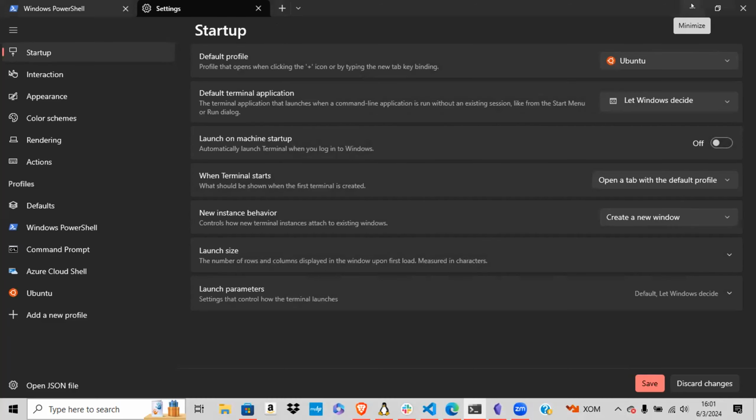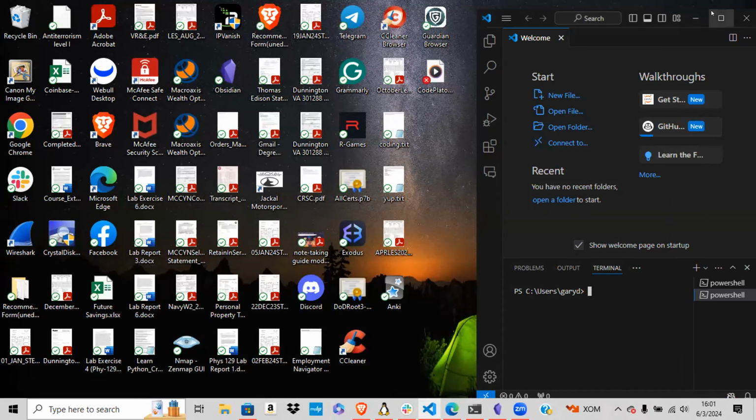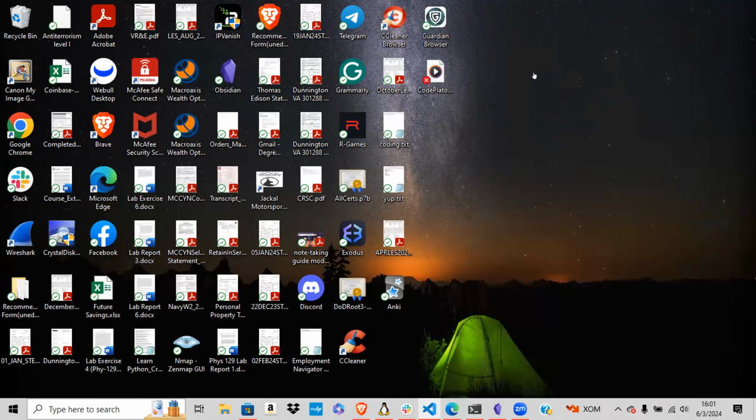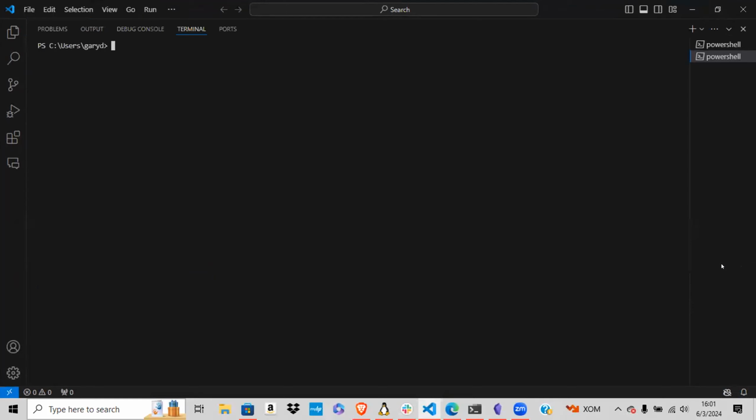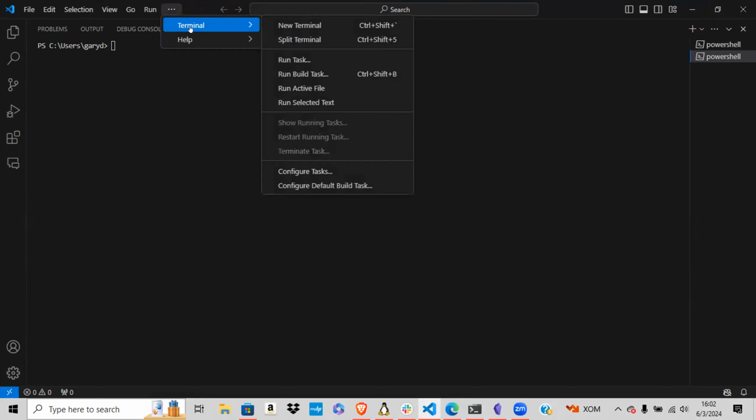This looks great, and that default profile looks good. Now in the terminal, all the way on the right near the top, there's a little arrow that points up. Where it says PowerShell, there's the little plus symbol, and it's the tiny little arrow next to the plus symbol.